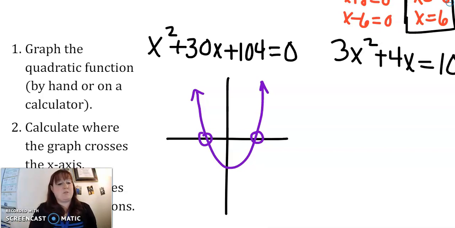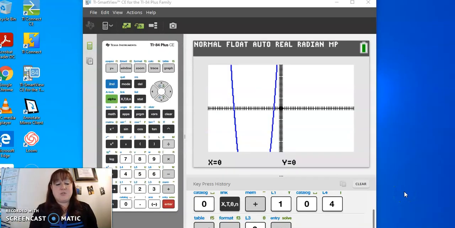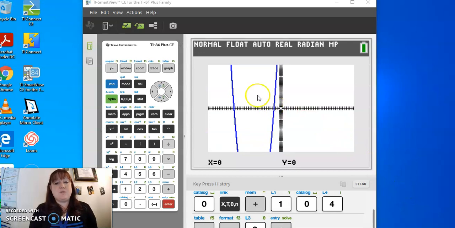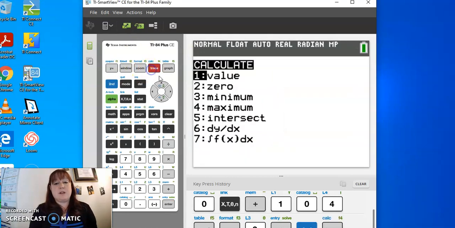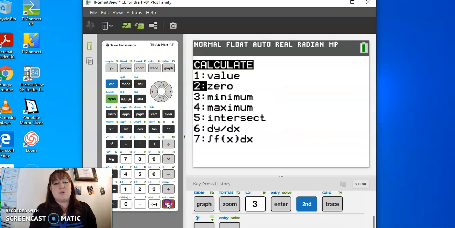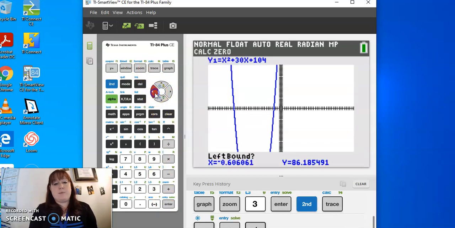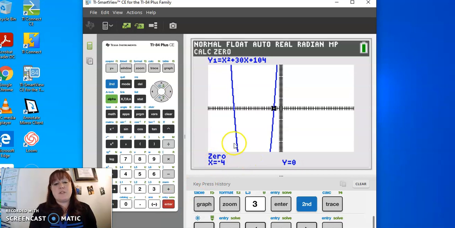So let me pull my calculator up for you. Here's my function. I had to zoom out just a little bit to be able to see both zeros. We're going to go ahead and calculate the zeros. So I go ahead and calc 0, and that's just going to tell me where it crosses the x-axis. I need a left bound, so I go to the left of that 0. Then I need a right bound, to the right of the 0. I push enter, enter, and that 0 is at -4, and then I can calculate the other one the same way. So if you are allowed to use a calculator, you can always calculate the zeros using a calculator.